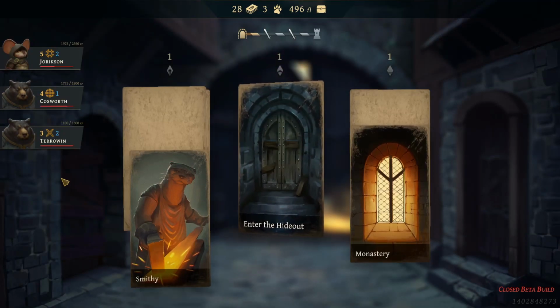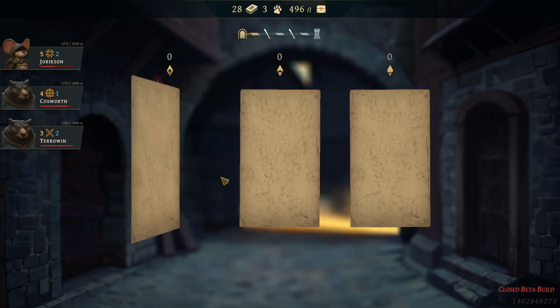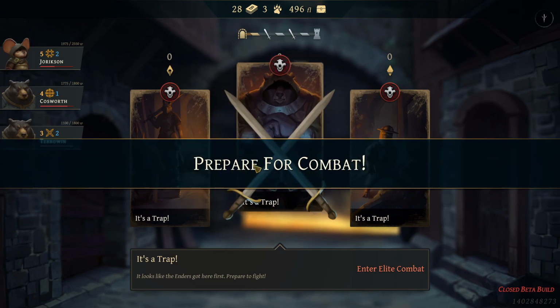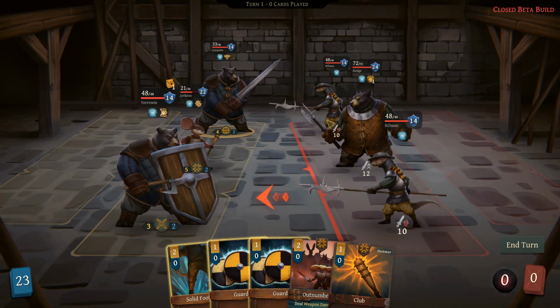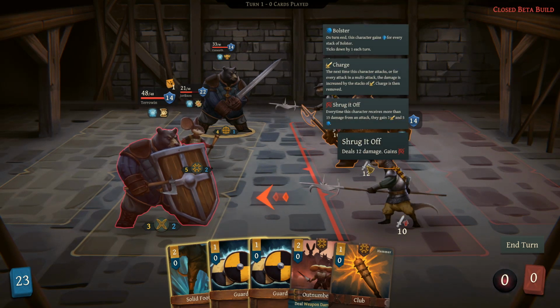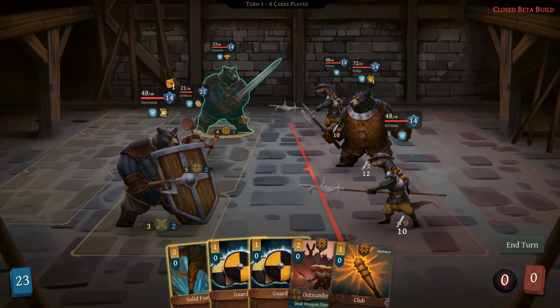Terrowin, Cosworth, and Yorickson. We will enter the hideout for the next step in our journey. It's a trap. Interlude combat. Every time you finish a street, you have this situation. Right, okay. So you have 2 Billmans. They're doing bleeding heads. And you're doing a shrug it off. Gains, shrug it off. Right.